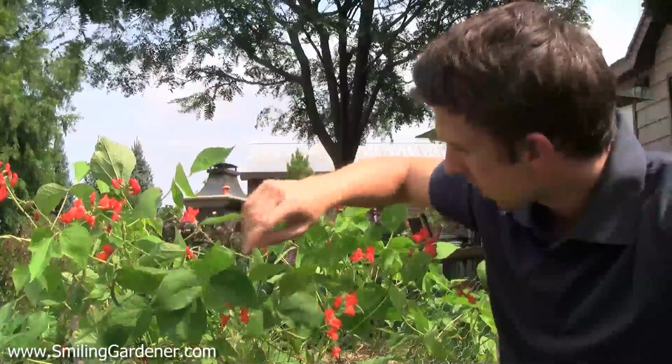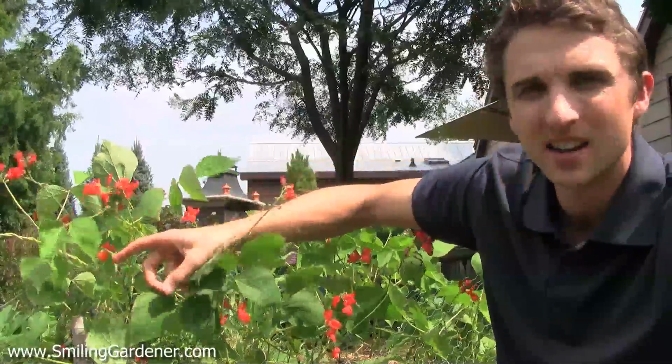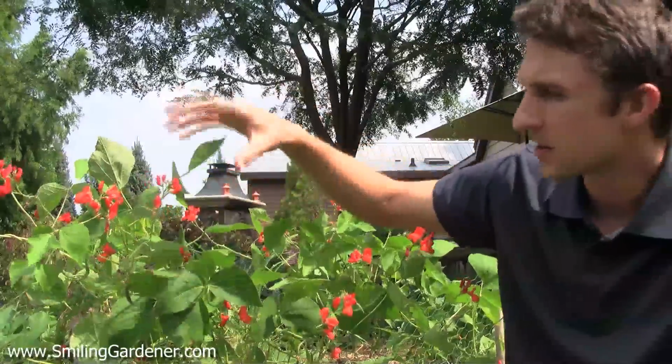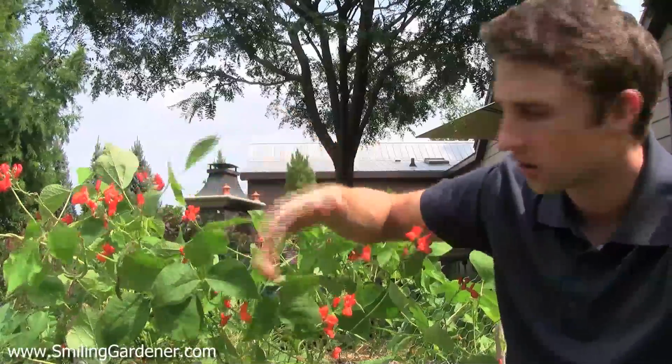not so much my legumes, like this is a scarlet runner bean. I just harvested most of these. There's a bunch of small guys on here now. You probably can't see them because they're small. You want to harvest them pretty often when they're growing to encourage more growth.